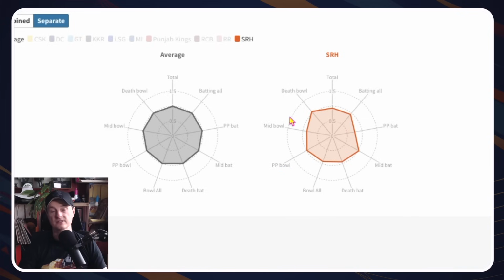They also got Hasaranga, and I think they got him at a pretty good rate, although I don't know if he's retired or unretired, or if he's banned or unbanned as we currently speak. But for this section here, I think Hasaranga is going to be really, really important for them. But 20 crores on Pat Cummins, when really power play bowling and death bowling are the 2 things you're not the worst at, doesn't make sense, right?